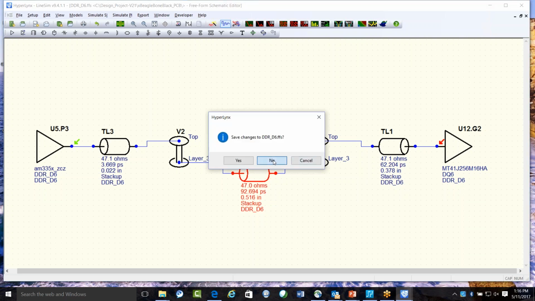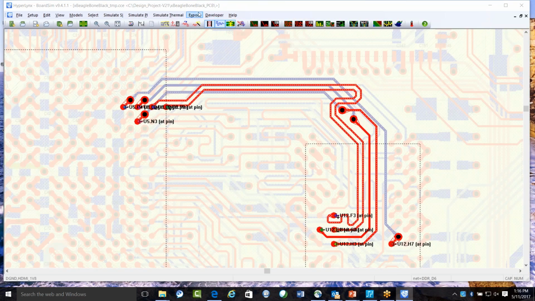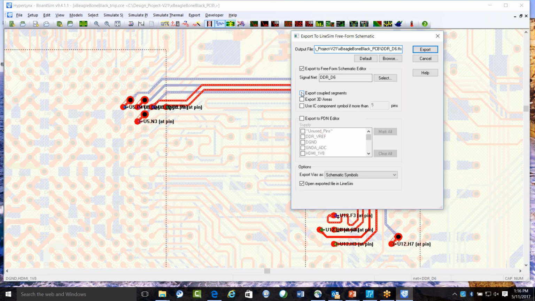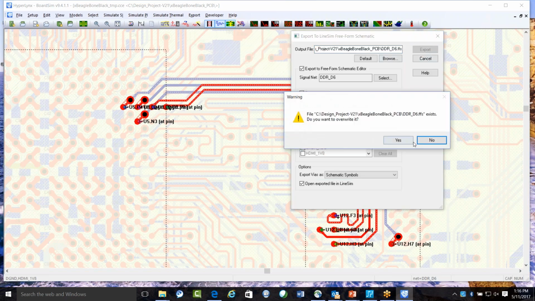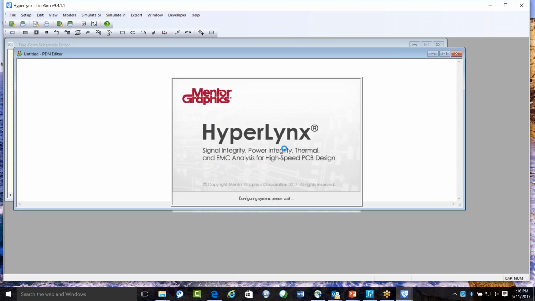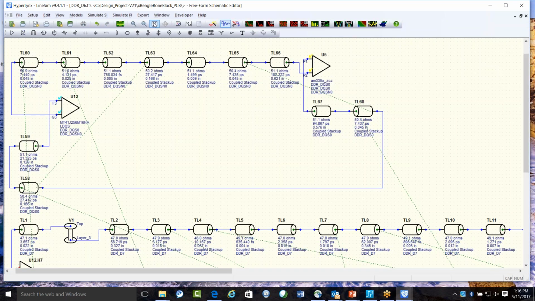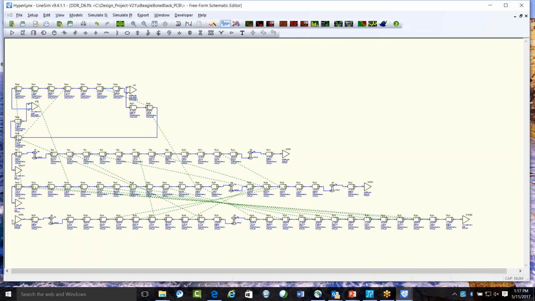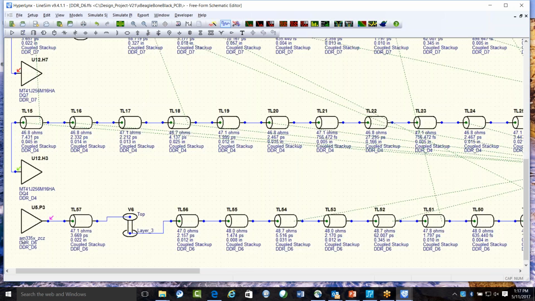What I want to show you is sometimes we need a little bit more information. So sometimes we want to export the net, and this time let's include the coupling segments that exceeded our threshold of 30 millivolts. It only takes a second here, and then we're going to be in LineSim, and now we're going to have more data, but maybe the crosstalk was actually creating the issue, so we needed to look more carefully at that. Now, I know these schematics can look a little bit busy, but let me just kind of zoom in here to show you.